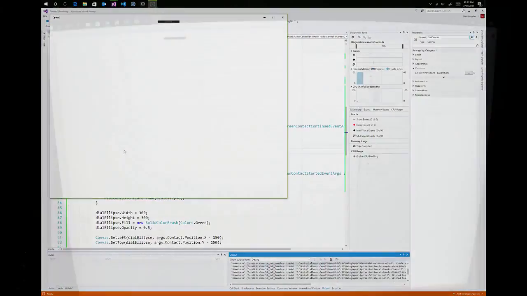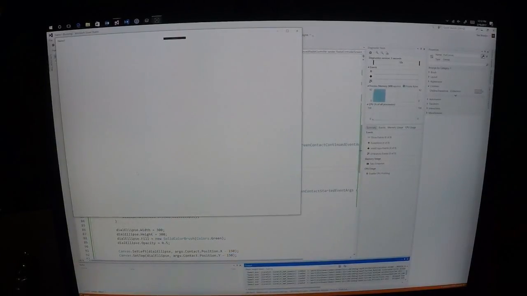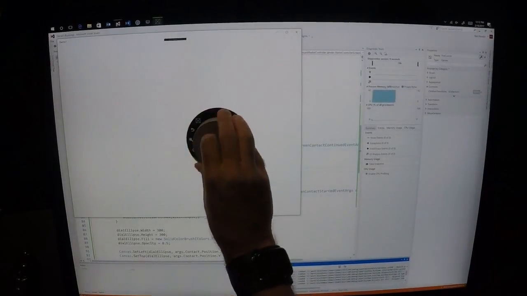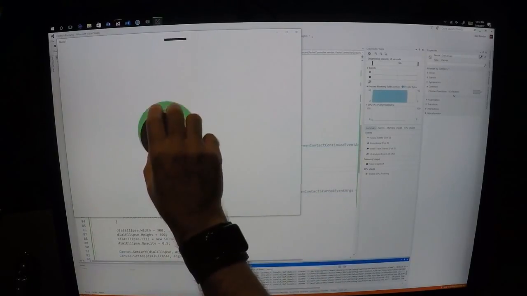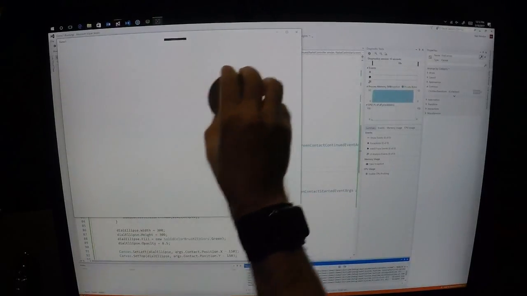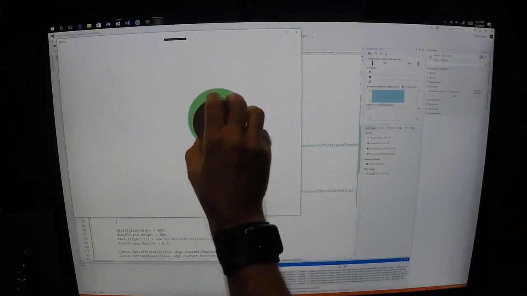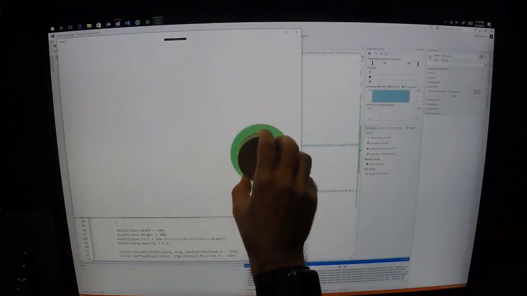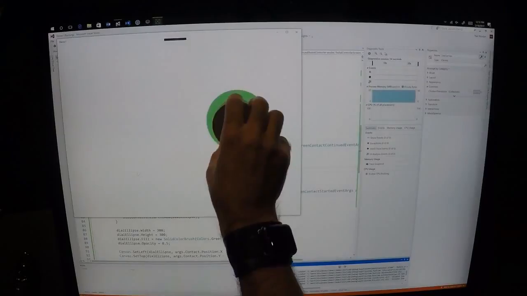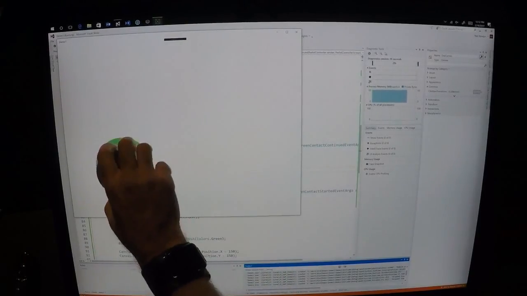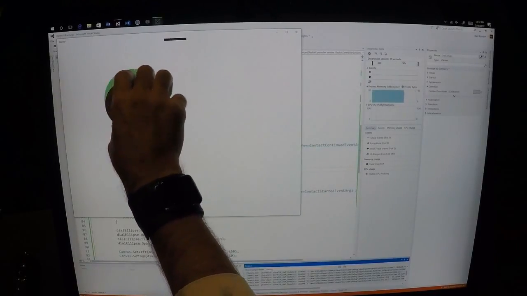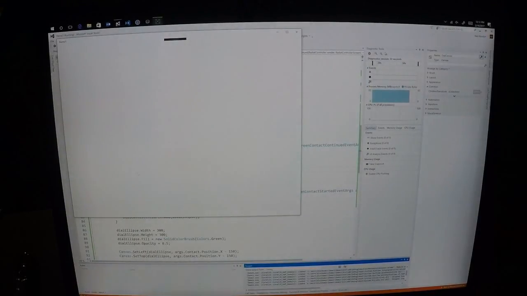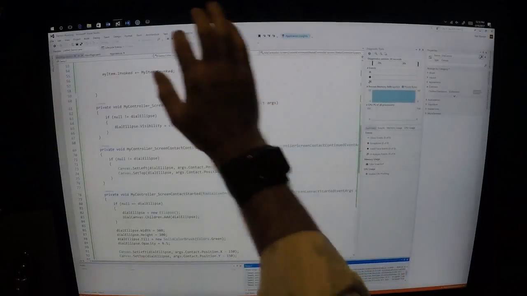Jump back to this screen. We should be able to place it down on the screen. We get our custom menu item. If we now pick it up and put it down, we have the starting point of being able to draw a custom menu on the screen. And then I'm going to leave it as an exercise for the reader to work out what you want to do with that. But because you can grab rotation, you could have a position to move it on, and you could do some fun things.